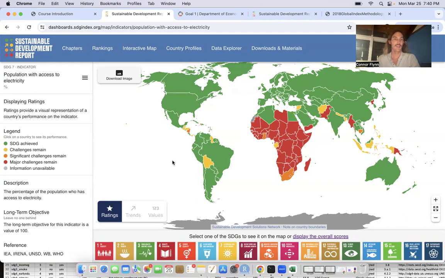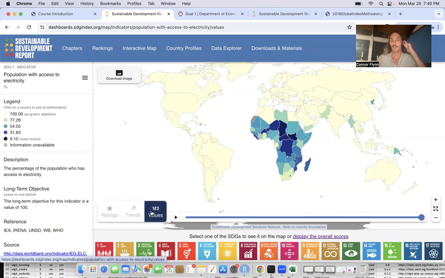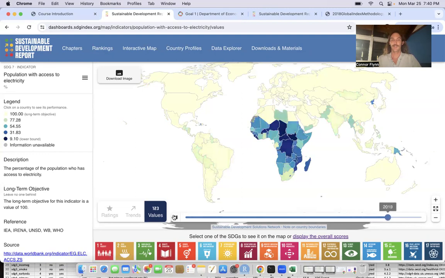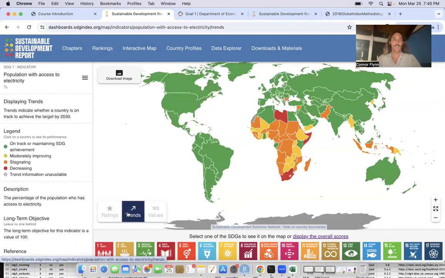We're looking at that indicator. We're looking at the legend here in green. We can look at the actual values, so the actual percentages if we liked. We can look at that over time. So this starts in 2000, and you see over time as populations are gaining access to electricity, they should be getting more and more yellow. We see even at the beginning, right? A lot of the world did have almost 100% access to electricity. We see trends. We see where access to electricity is even stagnating or decreasing.